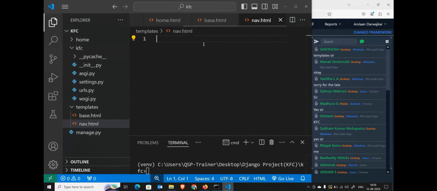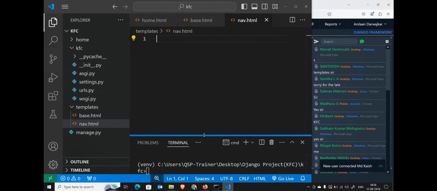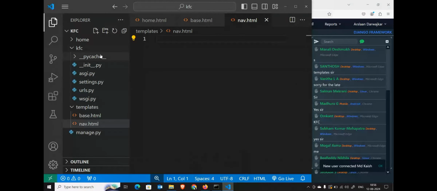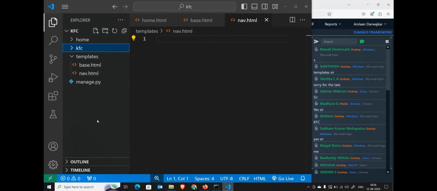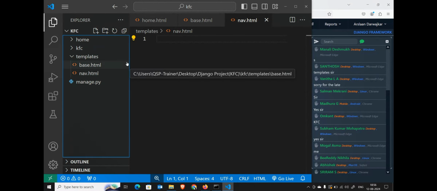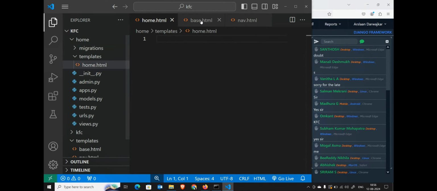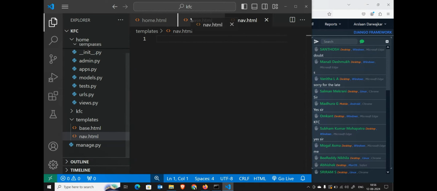Are you guys understanding what I'm doing? All of you have worked on this. Don't say you're not understanding. I'll close this. You see how I like to keep all the files as clear as possible.